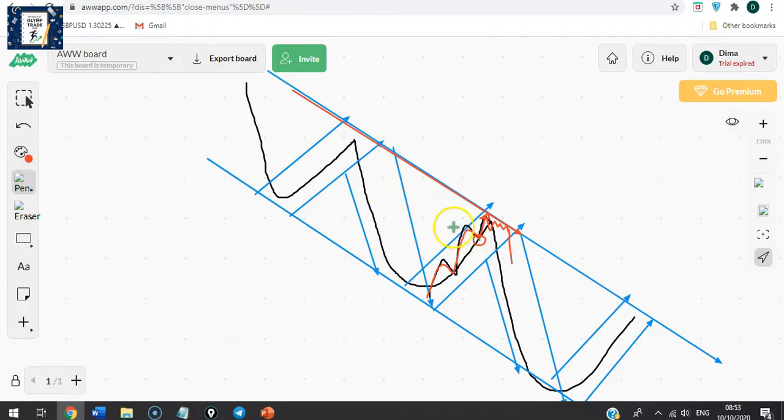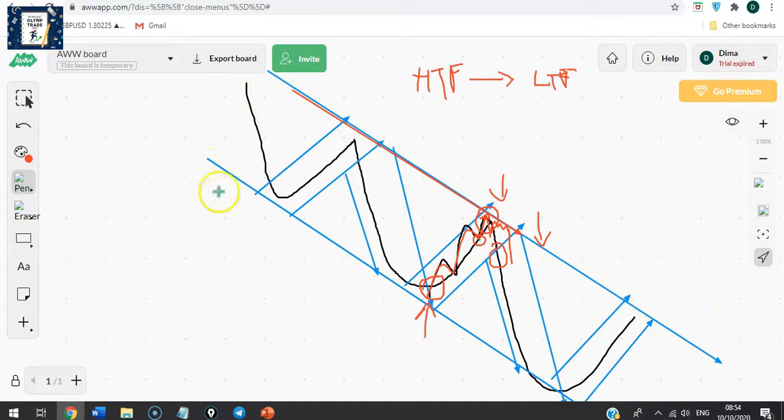So where would actually be the best place to take a trade? Of course, it would either be here, if you can identify it, to go up, to buy, or it would be here or here as the next point when it's time to go down or sell. And if you can identify that the market is in this structure on a higher time frame, and then take your entry once you've identified that on a lower time frame, you will have the best possible entry within the market structure.